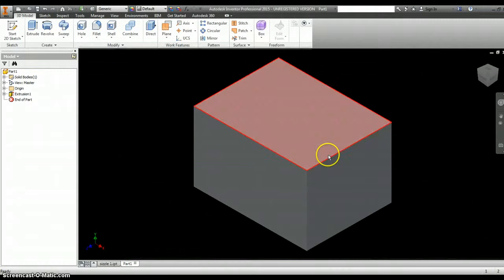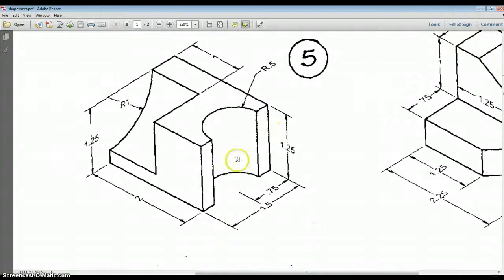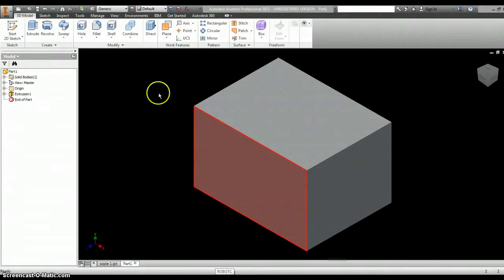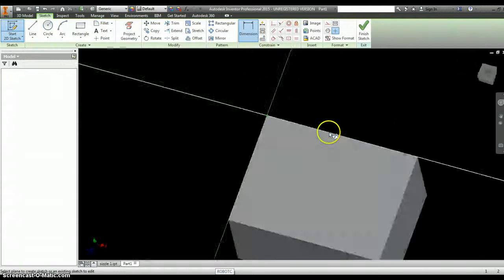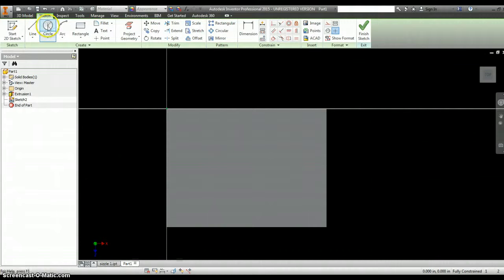Okay, so first thing we're going to do is put a circle on this face right here. We're going to do this part of the shape right here. Also, looking at the picture, you notice this r equals 0.5. That's the radius. So when it gives you the radius, you know that your diameter is actually going to be 1. Okay, so let's go to Inventor. We're going to start a 2D sketch on this face. Alright, we're going to do circle. If you look at the picture, the center of the circle actually lies on this line right here. So I'm going to wait till I get to where it's blue, click, and draw my circle.